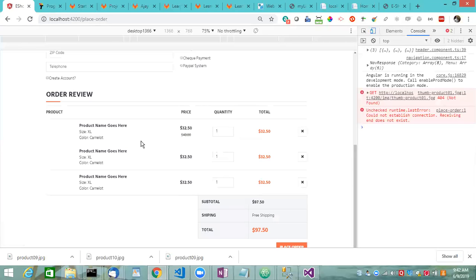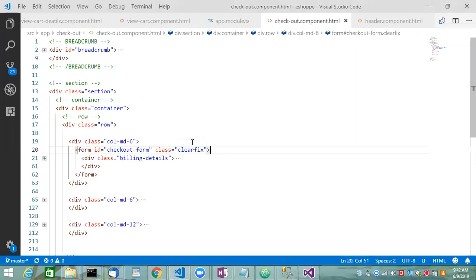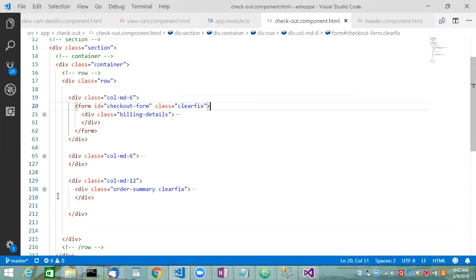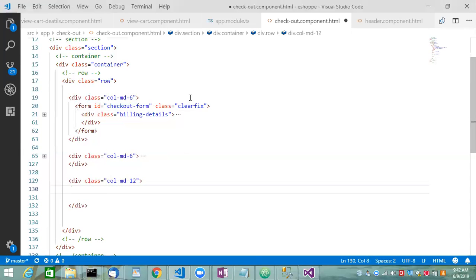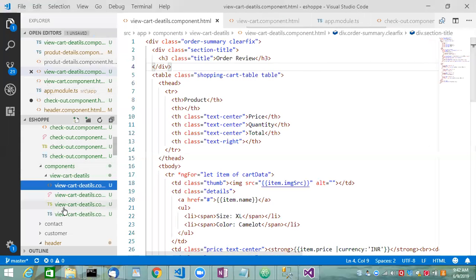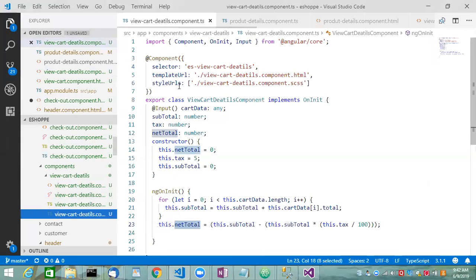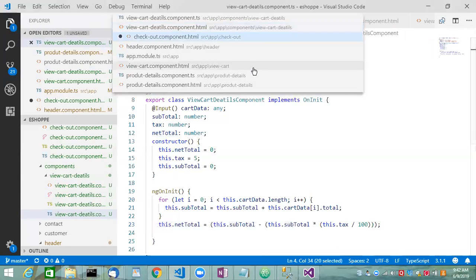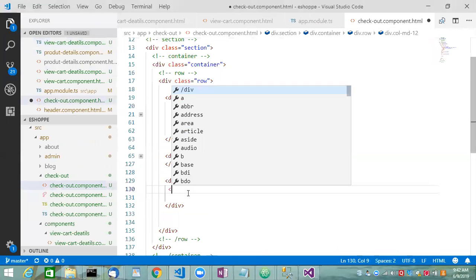Now you see this data is all static. It should come dynamically, which means now I don't need to do the hard work because it's already done. This order summary, I can remove it from here. And what I can do is simply pass the view cart detail selector here.